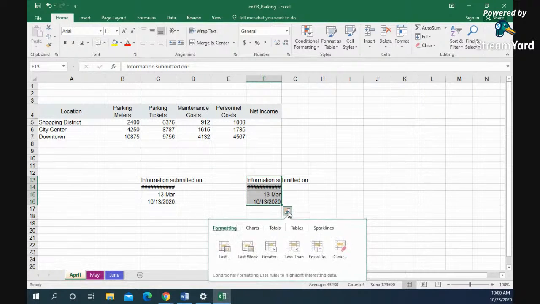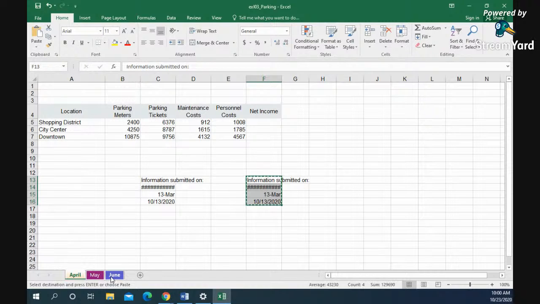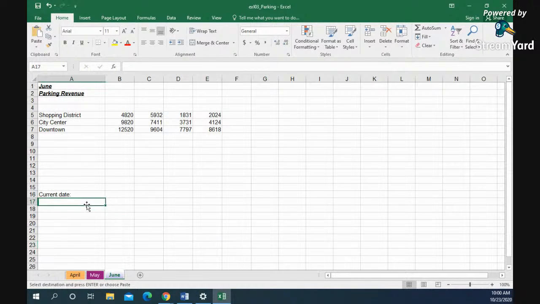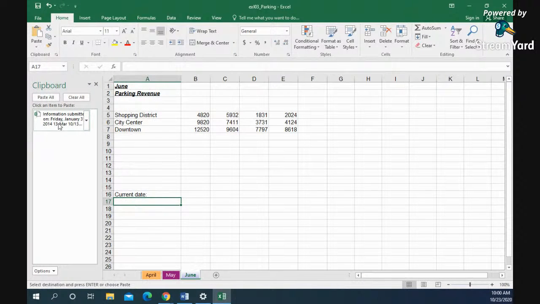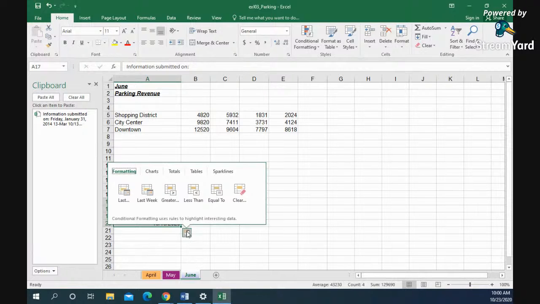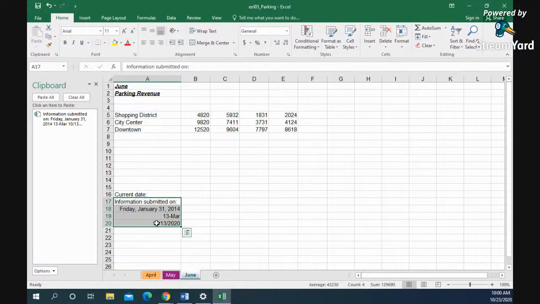If I wanted to copy this and go over to June, again, I can go underneath my paste options. I open up my clipboard here too. You can see it's right there too. If I go ahead and paste, there's all of that date and format that's there. We do have that paste option too.